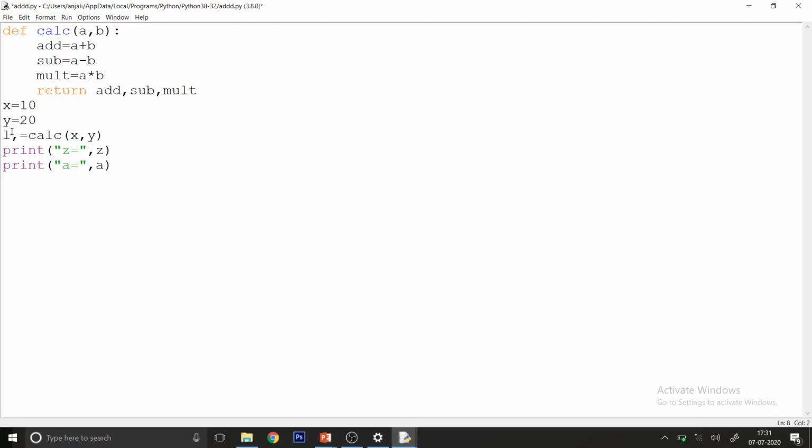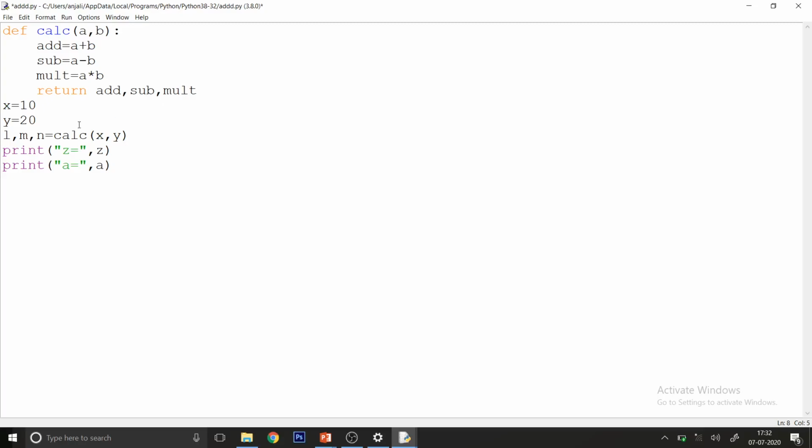So that is L, M and N. The add value will be returned to L, whatever value is stored inside sub will be assigned to M, and whatever value is stored inside mul is assigned to N.